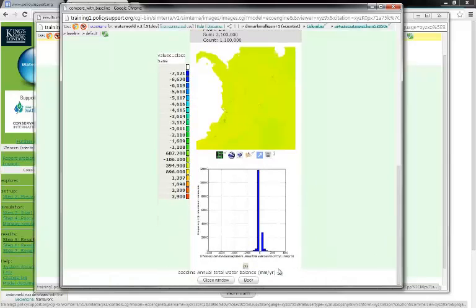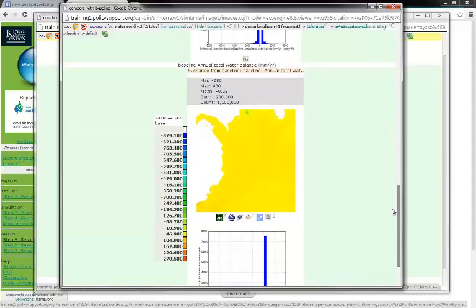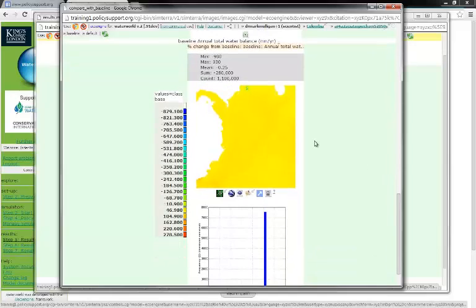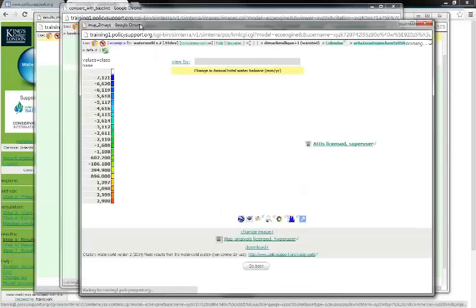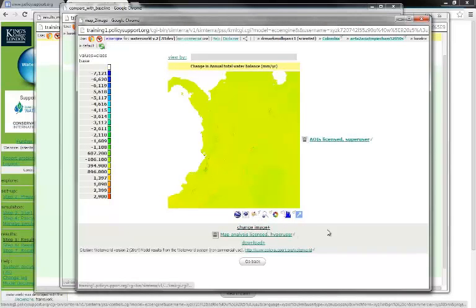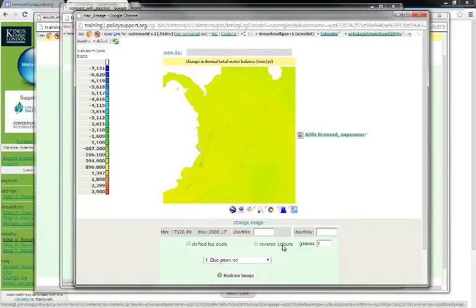And then all the way at the bottom here, there is a percentage change map as well. So I have to click on the plus minus to see that map, and we can see that there's this little area here where we have a decrease in water balance, but overall the rest shows an increase. And obviously you can still click on the green icons, and that will give you all the same options that you saw when we did the baseline. So for instance, you could set this to all positive numbers by changing min and maximum.